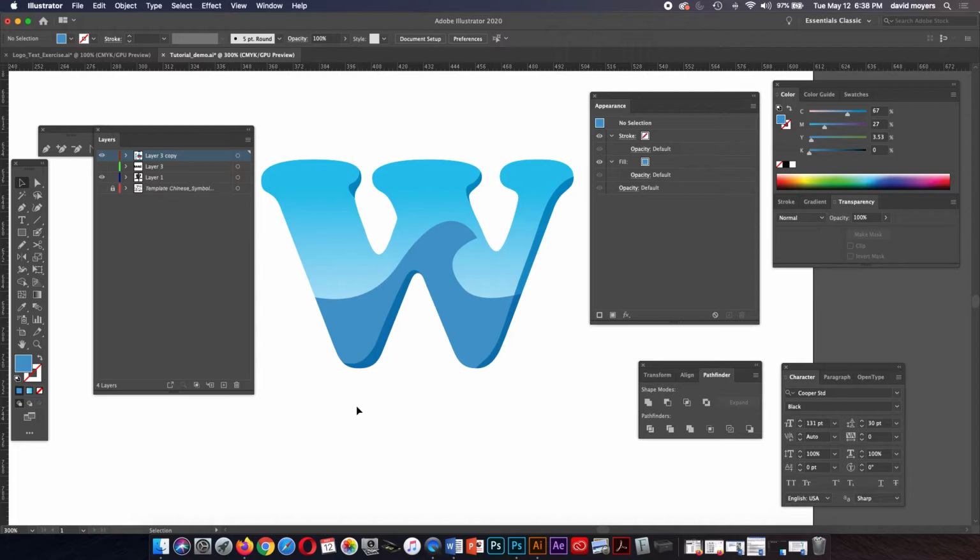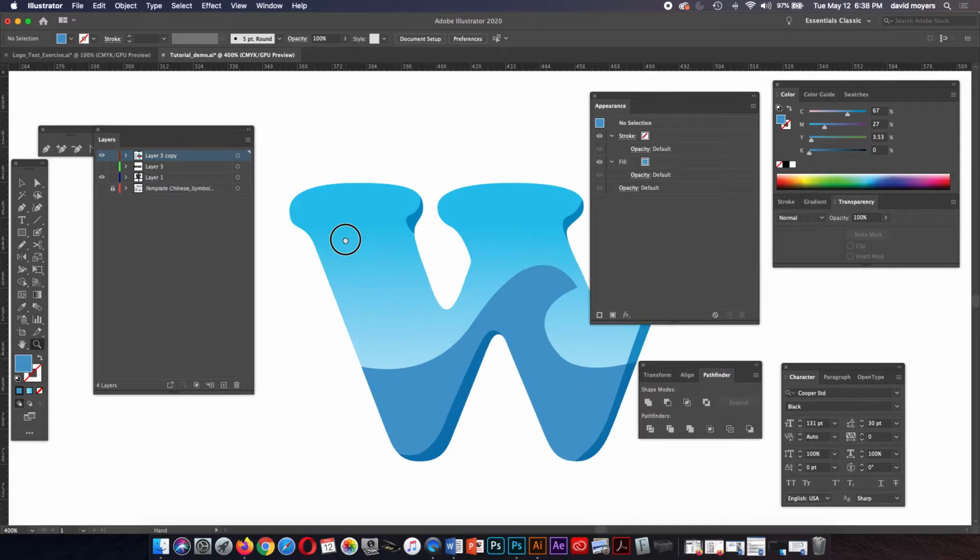Now, one last thing to do to make this look a little bit more three-dimensional is we're going to add some highlight parts. Now, I could have waited and done the clipping mask afterwards, but I thought to myself, you know what? These highlight shapes are going to be on the inside of this, so they're not having to get clipped. We don't have to crop them. I'm just drawing them. And so we're going to make these lighter shapes here. We'll use white. And if white is too white, then we'll fix that in just a minute, okay?